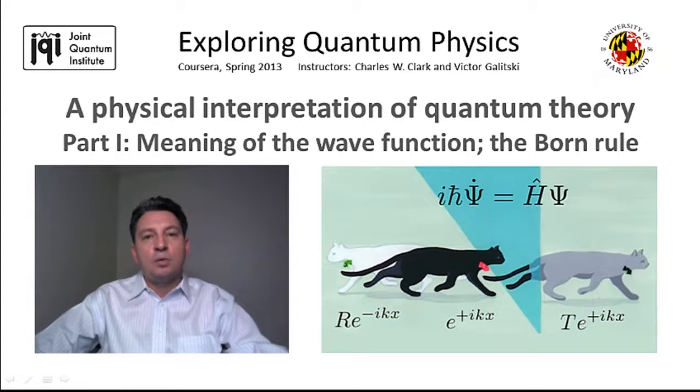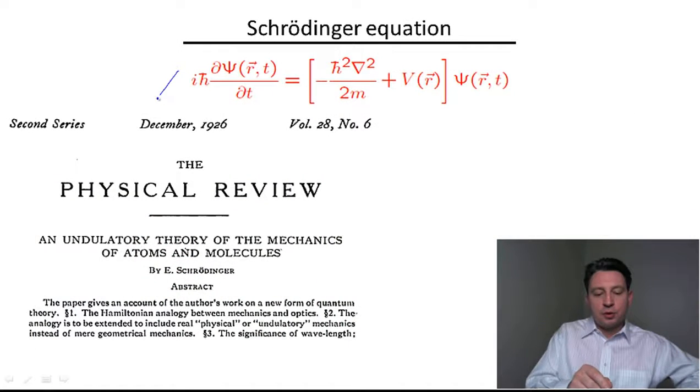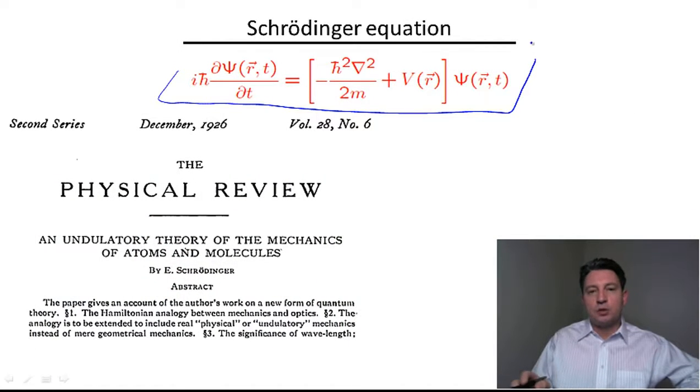So today I'm going to talk about the actual physical interpretation of quantum theory formulated this way. And we're also going to introduce a few very important standard notations and conventions that are going to be used throughout the course, and also that are routinely used in the standard literature on the subject. So here is the Schrödinger equation. Once again, we're going to see it very often in this course.